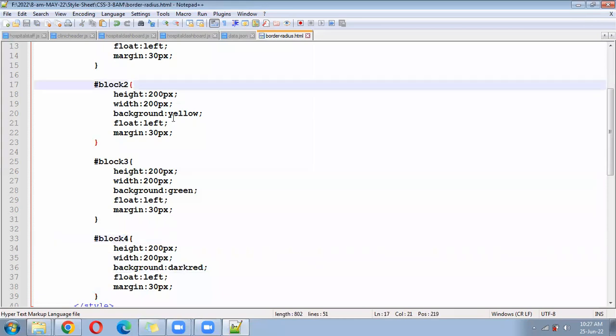Check now, block 2 which color? Yellow, block 3 green, block 4 dark red. And everywhere ID is different as block 2, block 3, block 4.